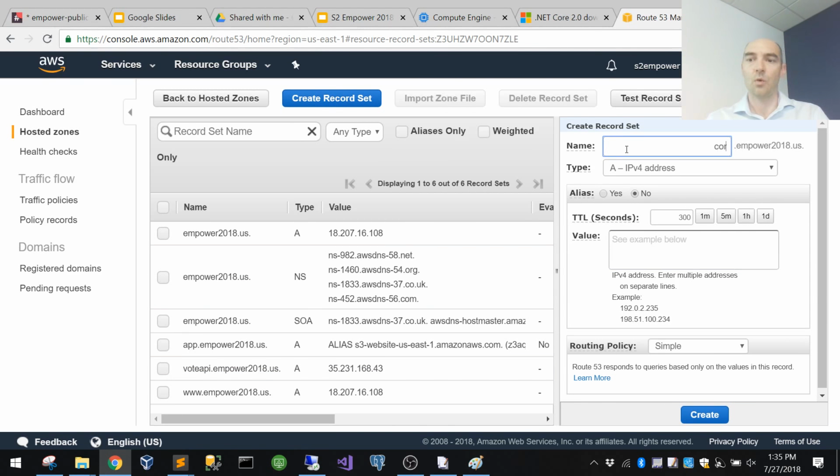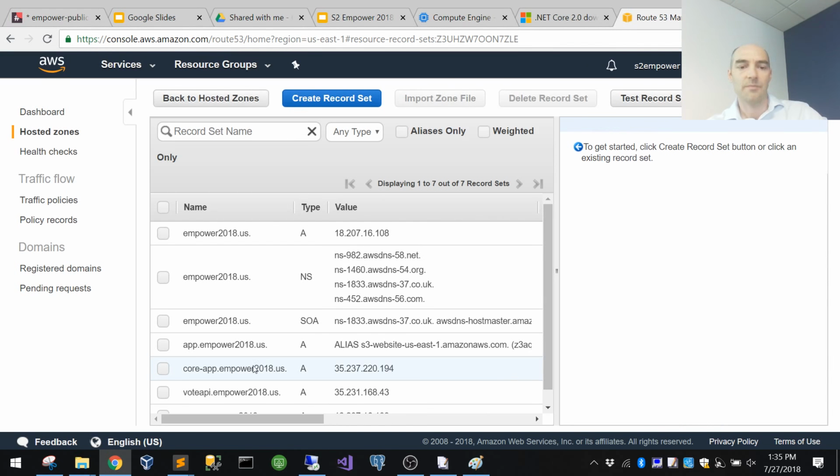And this is going to be core app. Okay. So coreapp.empower2018.us is going to go to this IP address. That's all I said there.